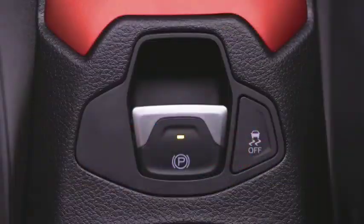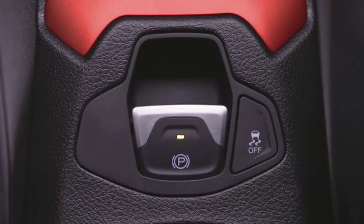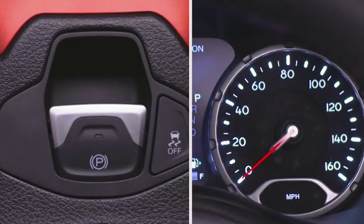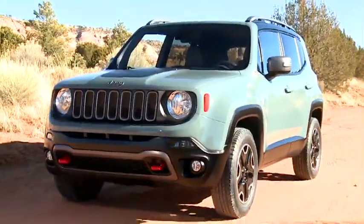To release the EPB manually, the ignition switch must be in the MAR run position. Put your foot on the brake pedal and push the EPB switch down momentarily. Once the EPB is fully disengaged, the brake warning lamp in the instrument cluster and the LED indicator on the switch will go out. Your EPB also features Safe Hold.